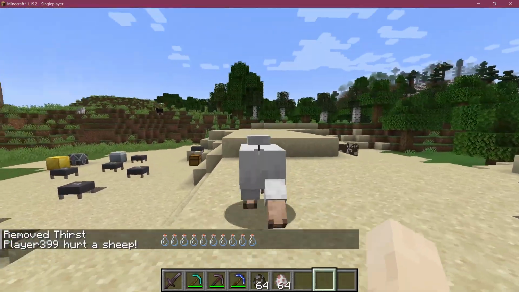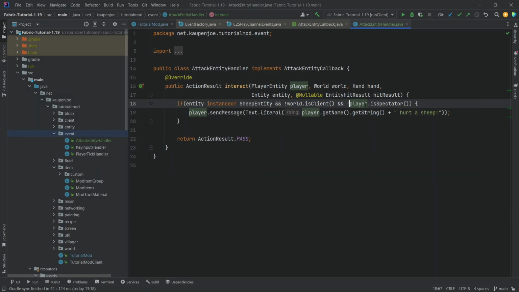So that's pretty awesome indeed for events. To complete this, for example, you can say, is player not spectator, and then it should also be fine. So just keep that in mind. Then you can do that as well, and that would be okay. Regardless, I will also link, as I've said, two wiki articles from the Fabric wiki in the description below that might be able to help you also create your own events. It actually isn't that crazy.